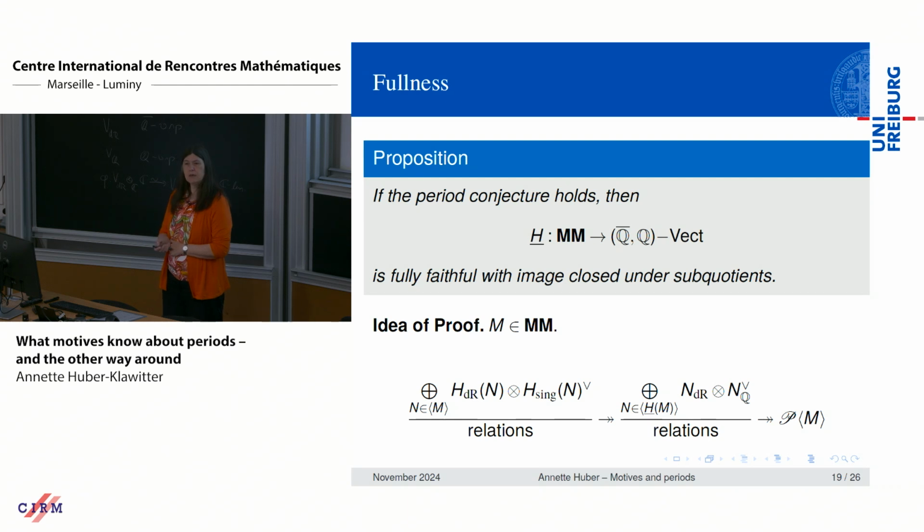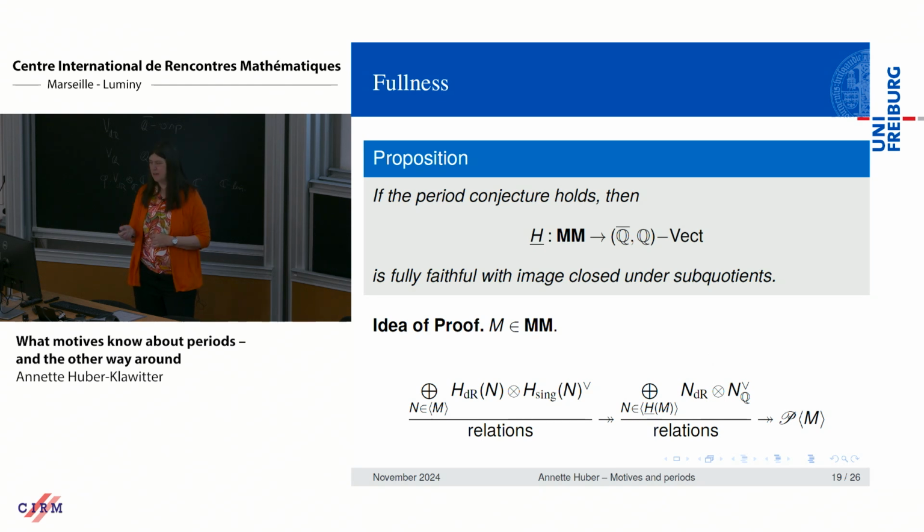And the N and the HM, those are all subquotients, or there might be more of them? So they are subquotients of additive powers of M. No, I mean in the H of M. On the right, what do you mean? Here? Oh, there are more N's than just... A priori, there would be more N. Okay, yeah. That gives you this extra some N that might be possible. Because the image closed under subquotients would kind of suggest that... Yeah, right.